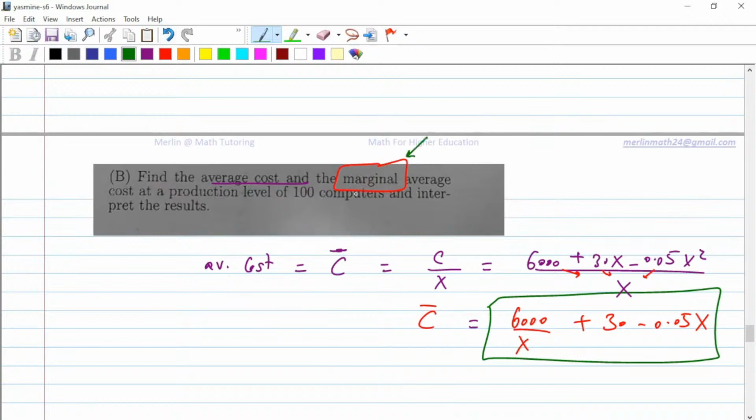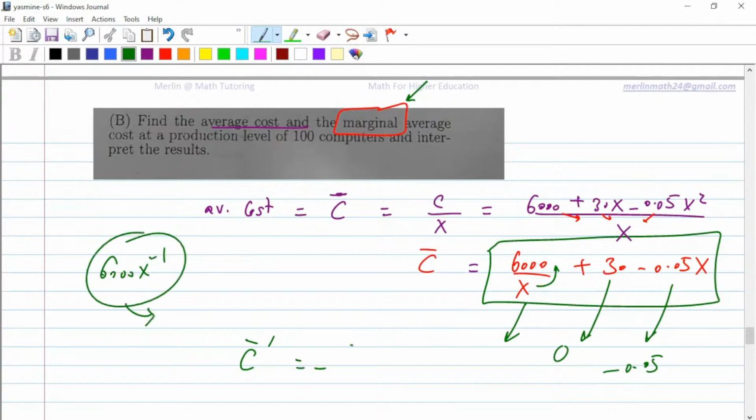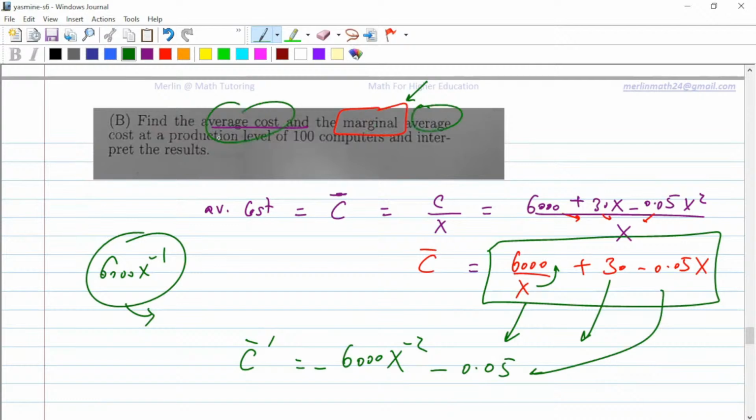Now the second question here is marginal average cost. So now you say C bar prime, deriving that. So you see the derivative here is so simple now, because that is minus 0.05, and deriving that simply, when you kick this X up, it becomes 6,000 X power minus 1. And if you derive it, you get simply minus 6,000 X power minus 2. So the marginal average cost is average cost derived? Yes. Okay. Yeah, because it's average cost, but this is marginal. Marginal means deriving what you see. Okay, I'm deriving average now. Okay, perfect. This is your answer.